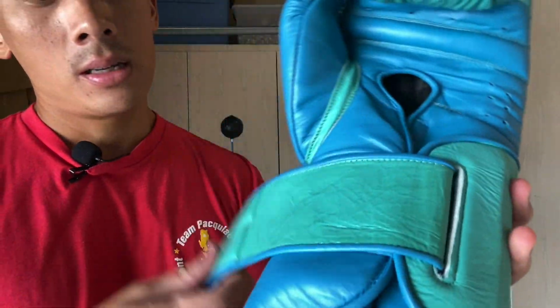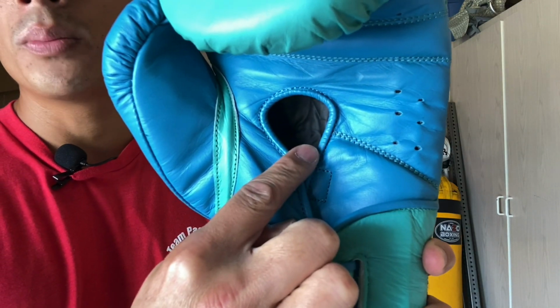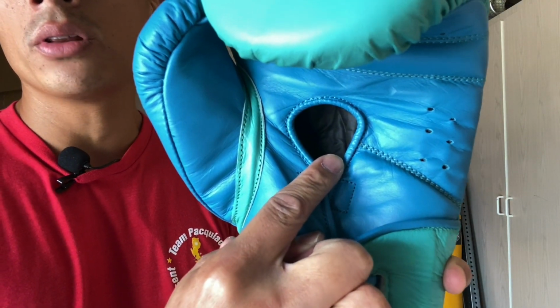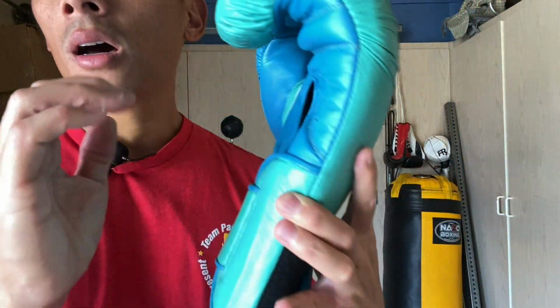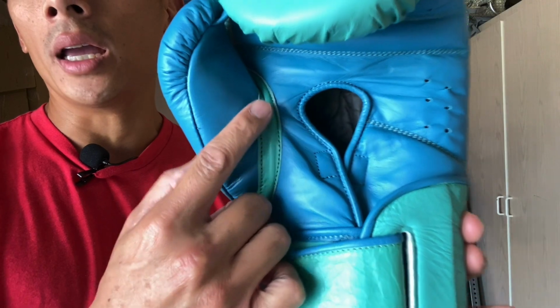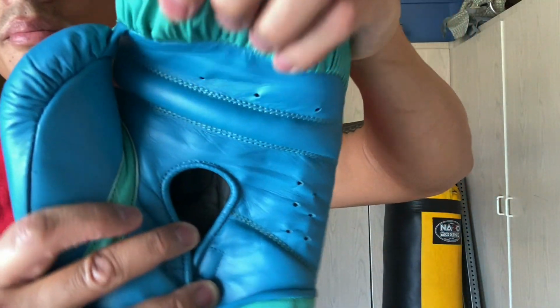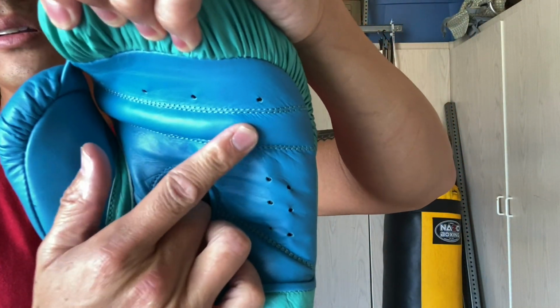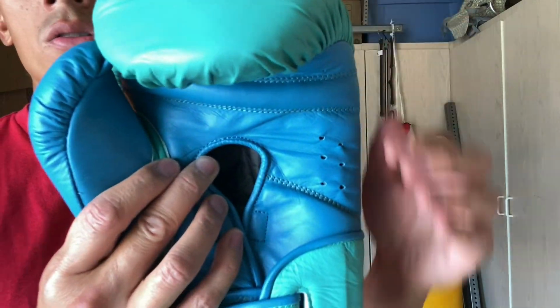You also have, go ahead and close that off, ventilated holes right here on the palm, a larger opening where the piping is at, so your hand can breathe a little bit more. And by that I mean you don't feel so restricted on the inside part of your hand. You have that teal colored piping right there, a leather attached thumb, a nice large grip bar that has good density to it and is not overly small, and ventilated holes right there as well.